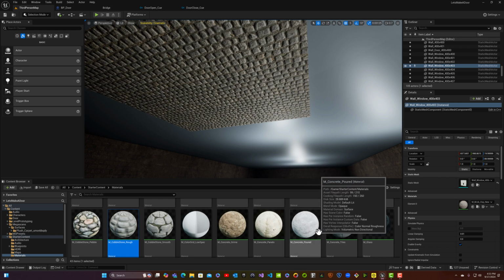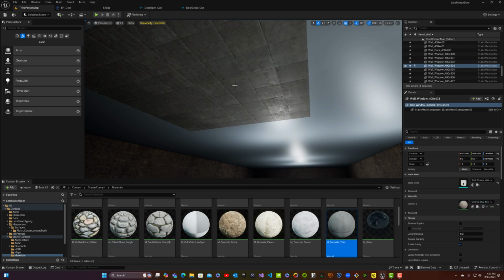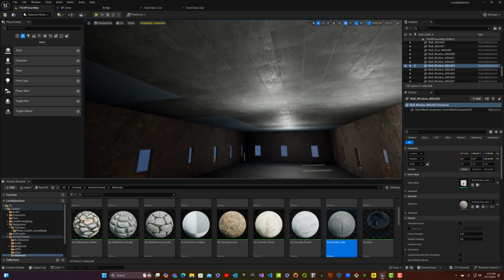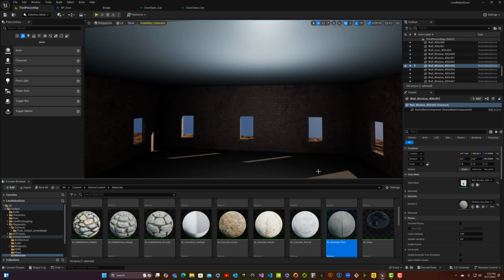Yeah. Concrete tiles. All right. I can stand that for now. And again, starter content materials are what they are. They're starter content, just for you to get used to using materials. But these are not really professional materials, and we're going to do a lot better than this. But for now, we want at least something to vibe off of.